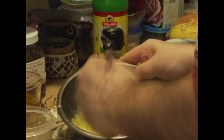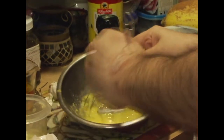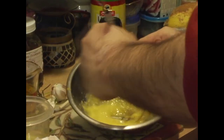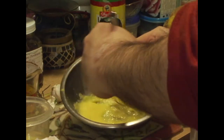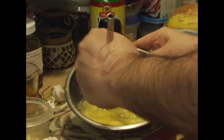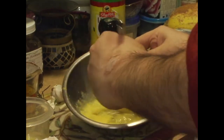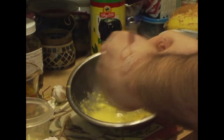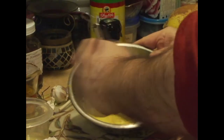You've got to whisk until it's a nice pale yellow because when you're whisking things you're basically adding air to it. Can you see how everything's incorporating? You've got to emulsify everything. That's what we're going to be doing with the olive oil. I really like aioli — it's very versatile, you can kind of put it on anything.